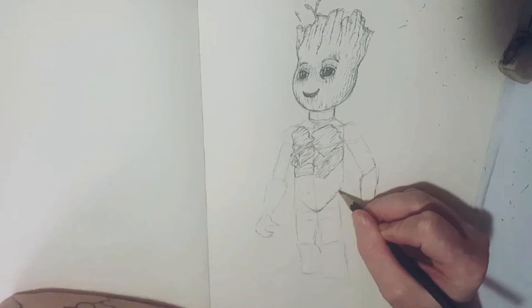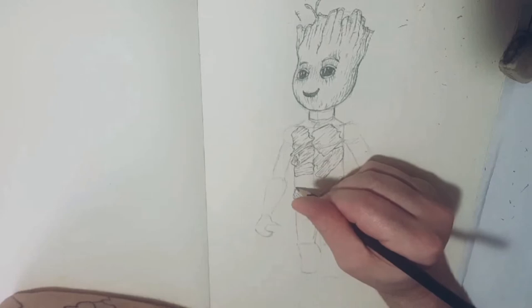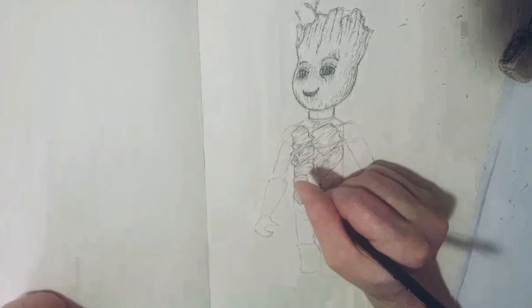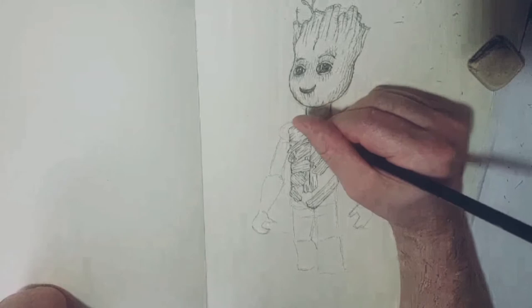But yeah, now you can see where I'm starting to get into down where the pelvic muscles and stuff structure would be, and then I kind of work my way back up. As you can see, I'm doing all the plates, different kinds of shapes and sizes. This is to give Groot a wee bit more depth. And then when I start to come to the neck, you can start seeing the vines that I'm putting in there.